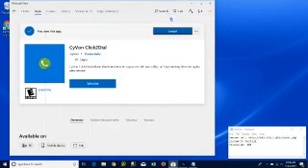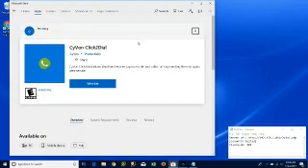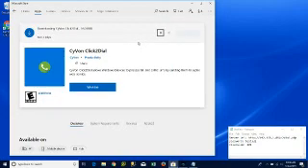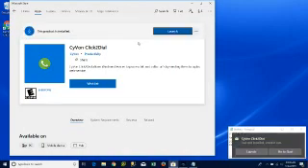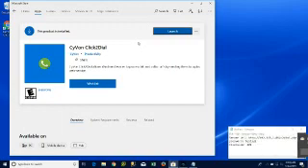You do not need to actually have a Microsoft account since this is a free app. So as you can see, it prompted me for a Microsoft account. I simply clicked X and it continued to install the application. If you do have a Microsoft account, you can definitely sign in. So we're just going to wait for this to install. And you can see that the application successfully installed.